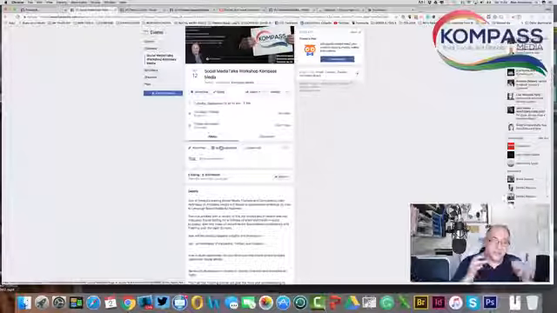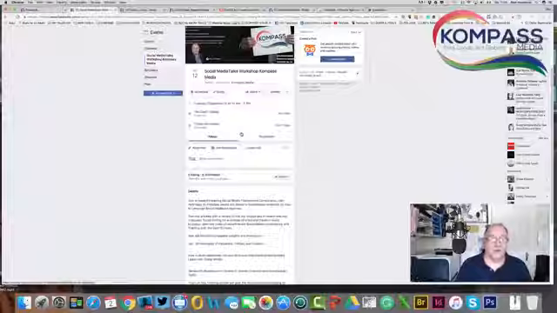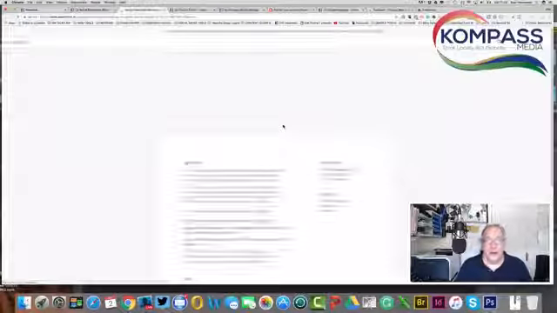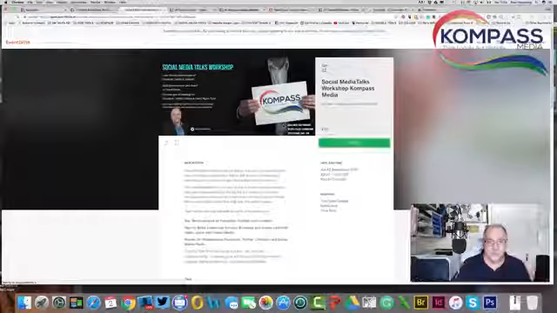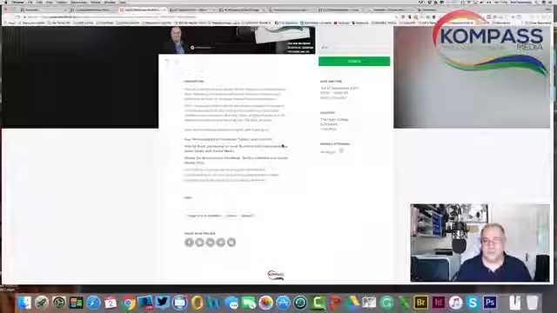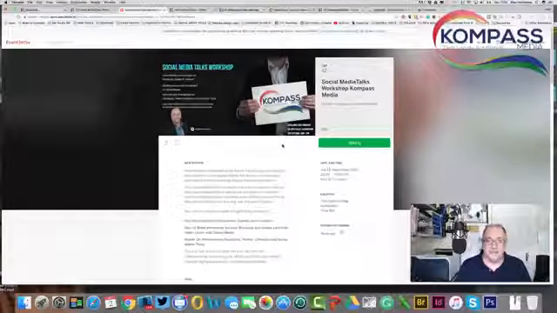exactly. So it takes the guesswork out of people saying, all right, I must go onto Eventbrite and book it, so I have to come out of Facebook, and then I have to go into Eventbrite and find it on Eventbrite. It takes all of that work out of it, because people just click on it and it will automatically bring you to the page where you can buy your tickets, or you can register for free, or whatever your event is. So it's a really, really handy little tool to have.